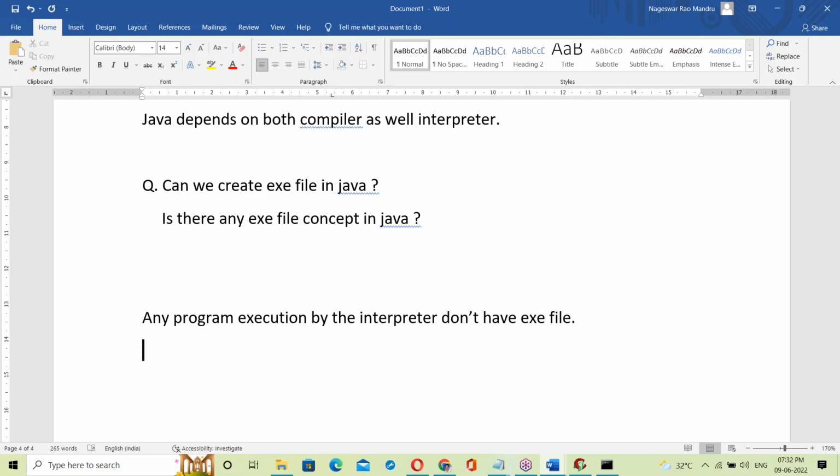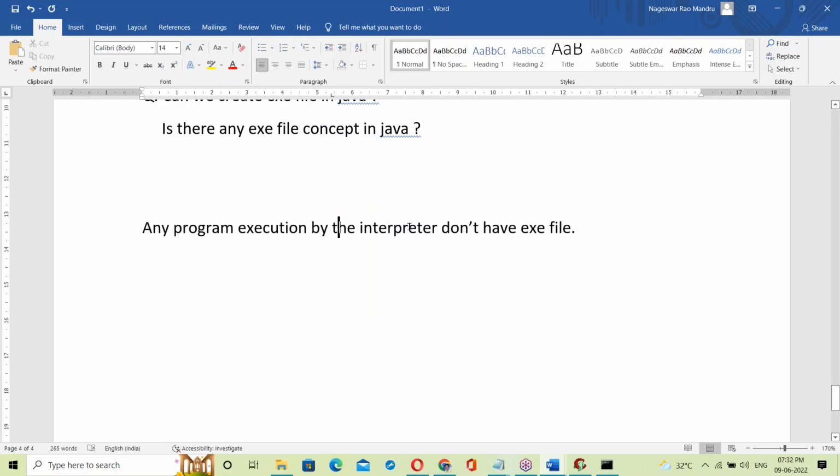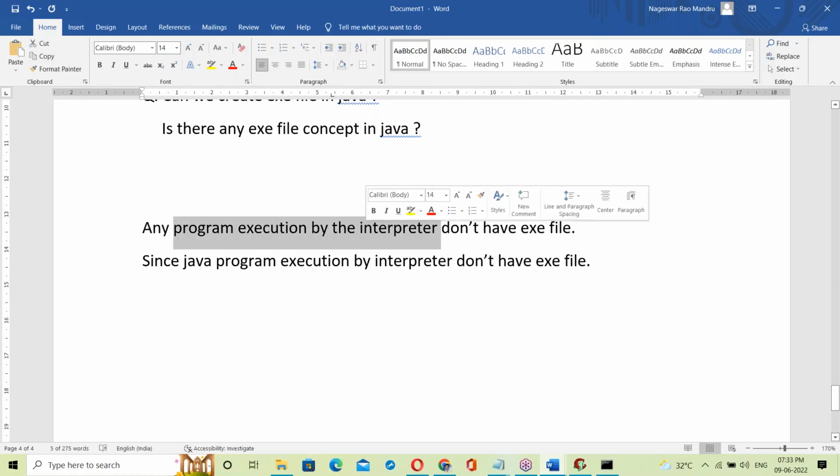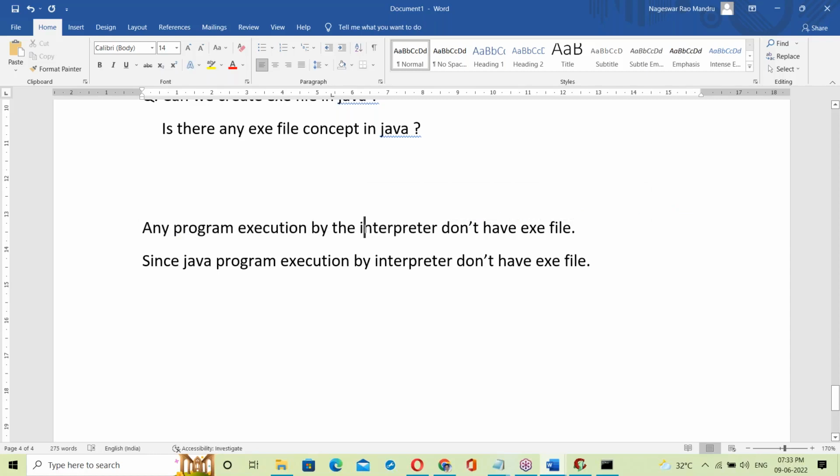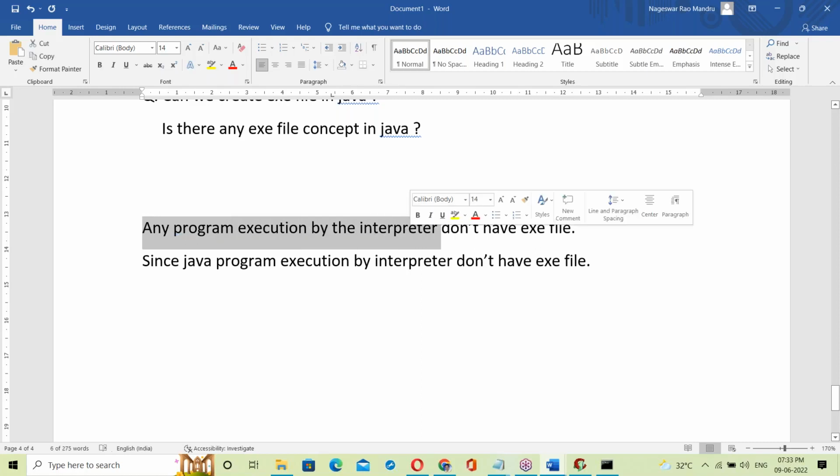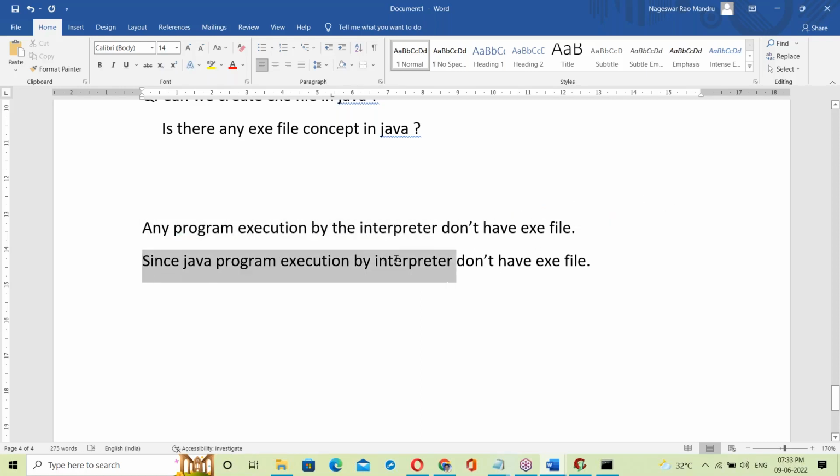Comparison is okay, but runtime execution is by the interpreter.